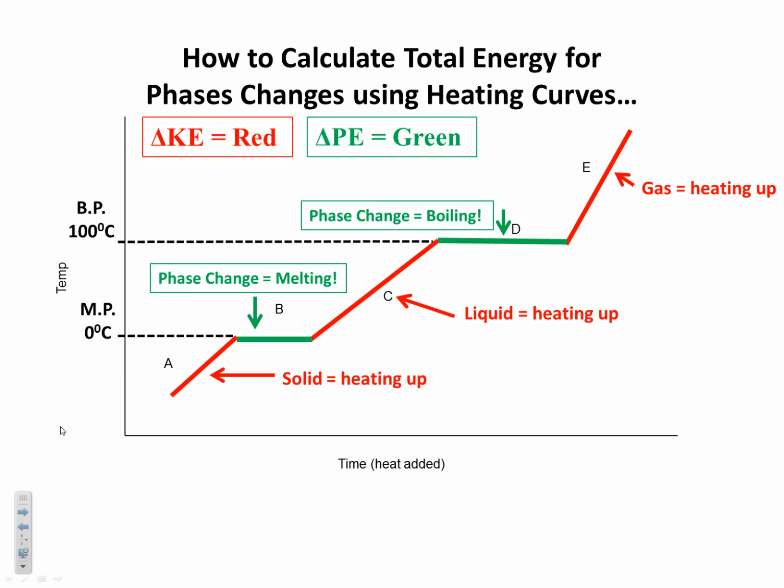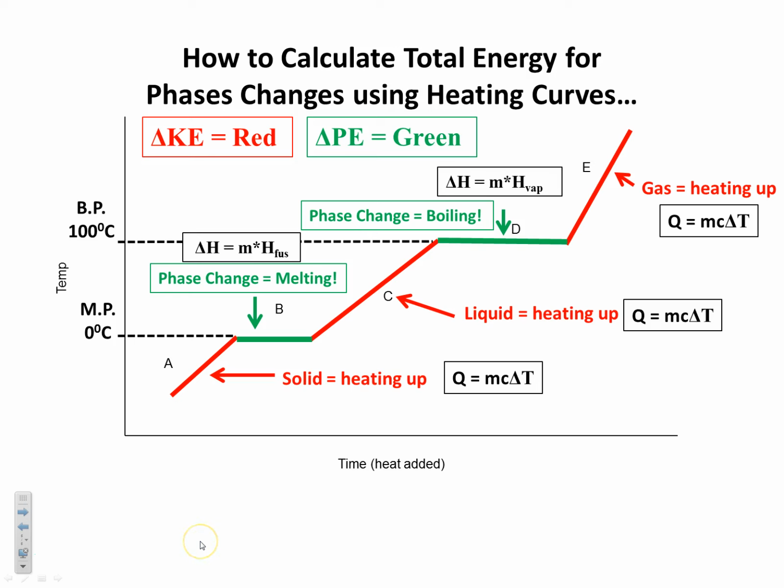So what equations go along with each of these? Well, I said if it's a phase change, we're using mass times heat of fusion or mass times heat of vaporization. This one down here is melting or freezing, so that's associated with heat of fusion. The one up here, heat of vaporization, boiling or condensing. For the rest of these three, we're talking about a temperature change, so we're using Q equals mc delta T, although keep in mind that the c depends on the state of matter. For solid and liquid and gas, it's all different specific heats, even though they're all water, so that's really important.